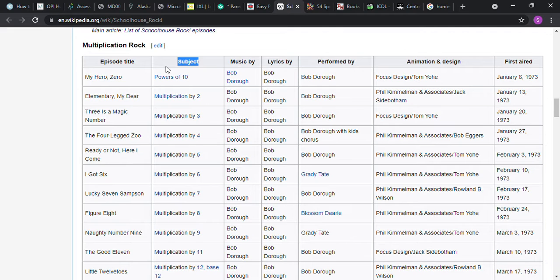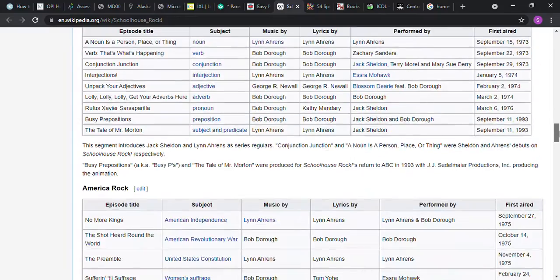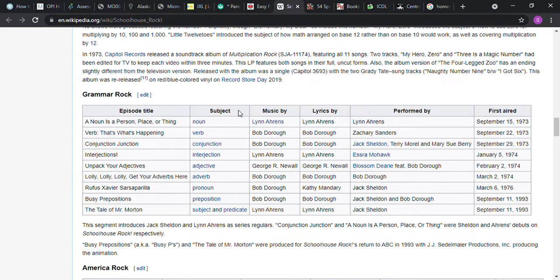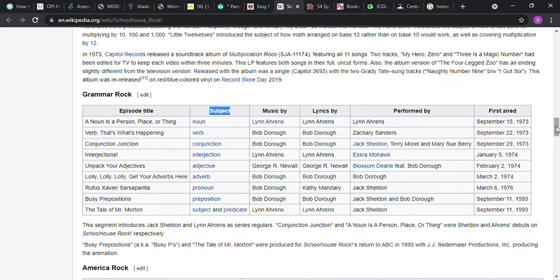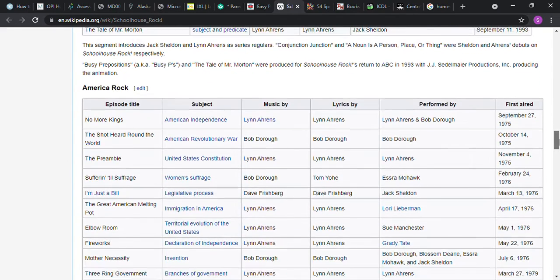If you need a break for cooking, or your student needs a break from what they're doing, you'll find that some of these students absolutely love singing along, and they learn the song so quickly, so it really helps them to learn. And you can see what they teach within each subject, and it's such a good variety of things, especially with English, things that might be hard for them to memorize otherwise.